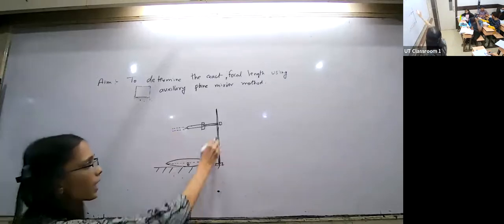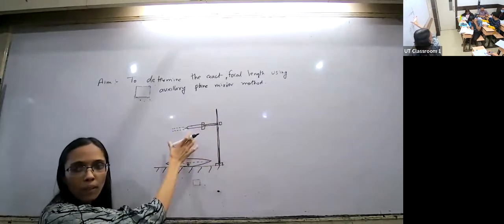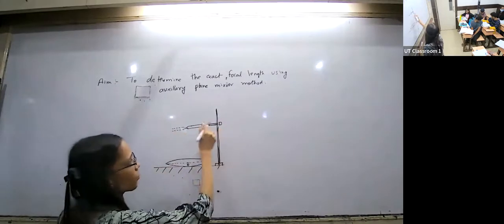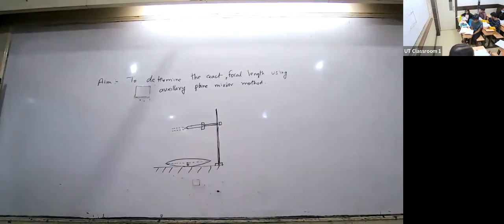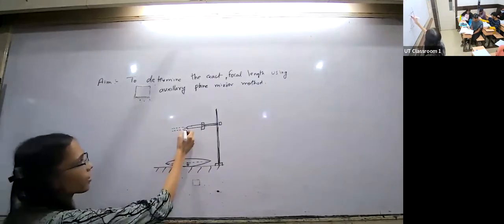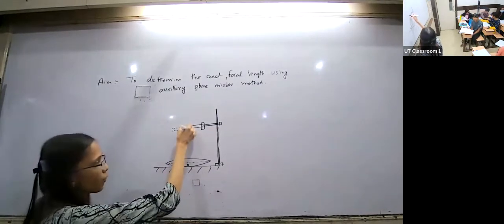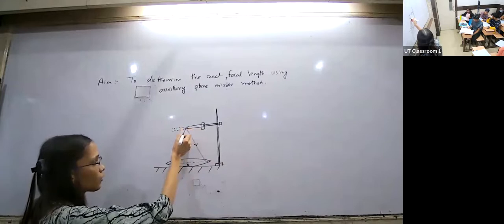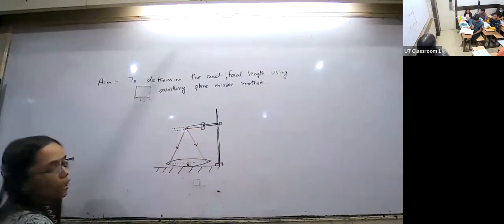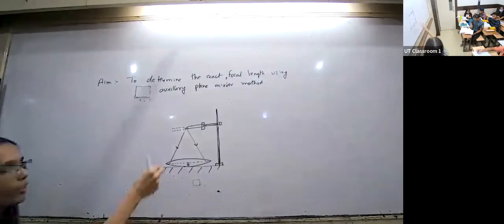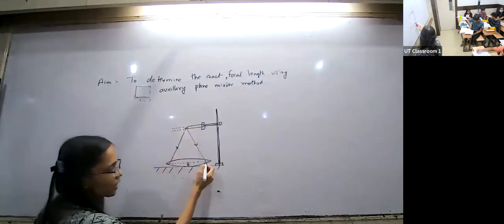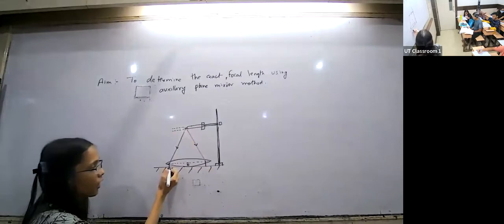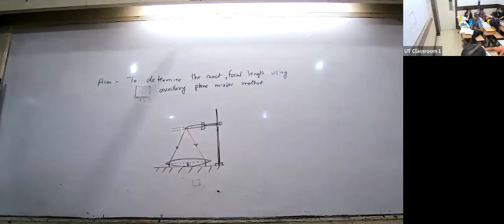So we arrange it such that we stop at one point where there is no parallax error, and this position is such that it is actually at the focus point. So you know when rays come from the focus point, let's say this is the tip and it is hitting the convex lens. Let's say two rays are hitting like this. What will happen after refraction? Since it is coming from focus, after refraction it will become parallel, right? Do you remember that? And it is hitting the plane mirror.